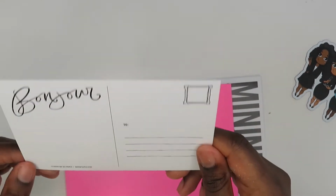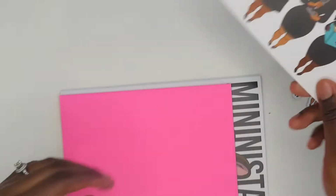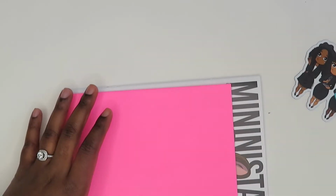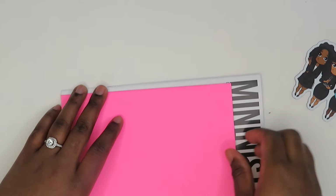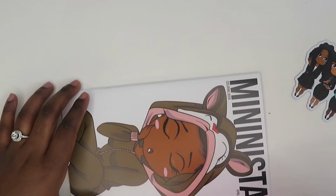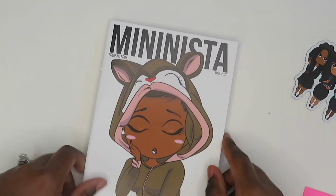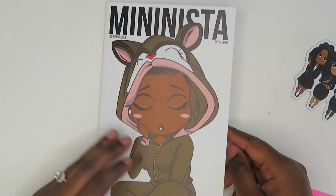Oh, I'm so in love with this. Like I said, I was going to give this to my friend, but now I just have to because it is a postcard. That's so cute. Okay, so I believe all the stickers are in here, but now I am super intrigued. Oh, she has me. Yeah, she has me.